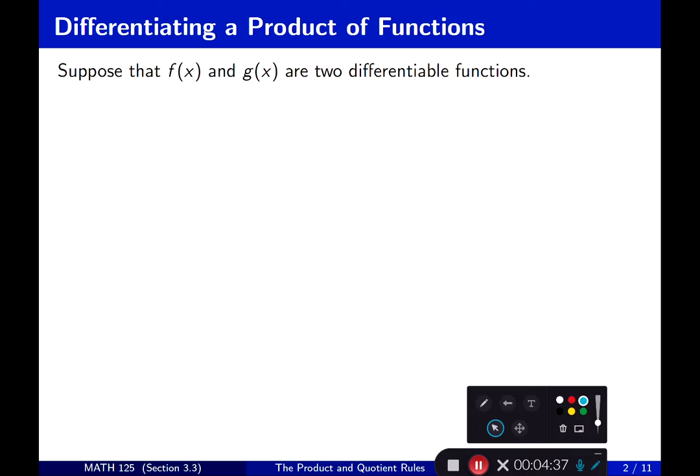In limit law, we connected the limit of a product of two functions to the limits of the two functions. Here we're going to connect the derivative of a product of two functions to the derivative of each function itself and the functions themselves. So this page is about deriving the formula. Deriving a formula, we're going to do it once and not come back to it in this course.